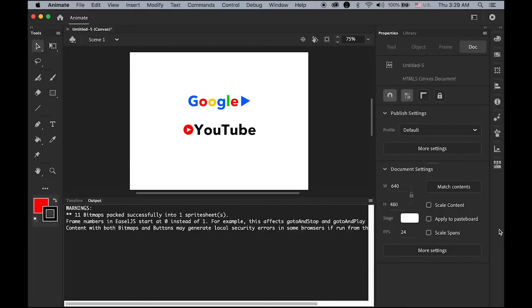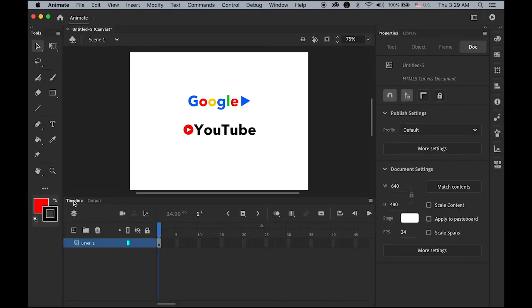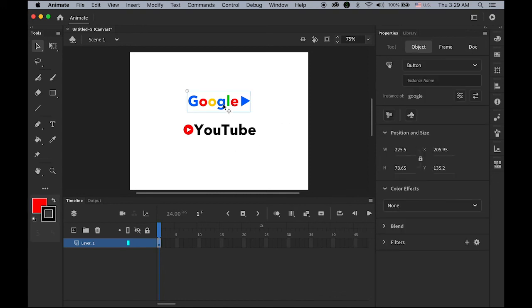Now let's make a link to the actual Google homepage and YouTube homepage. So first, before we add some actions on these two buttons, select each one, and we need to assign an instance name. As I mentioned in my previous video, an instance is a copy of a symbol.